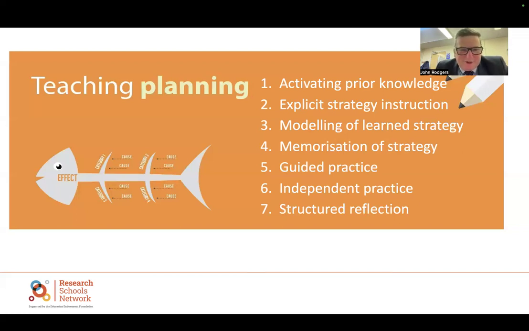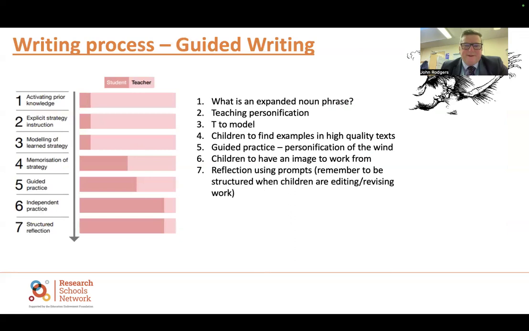The kids memorize that, they know about it. Then there's a series of guided practice events where perhaps you draw one up on the board together, and then independent practice where they do it more independently, gradually withdrawing that support so that in the end you can have structured reflection on how that's gone. So that's the metacognition 7-step model that can be brought into some of the explicit teaching, modeling, and supportive strategies when we talk about the components of writing.